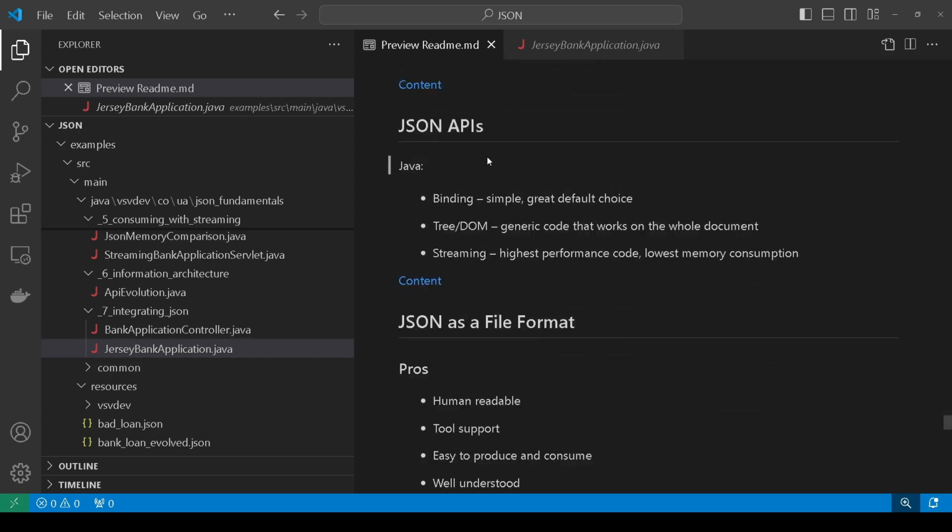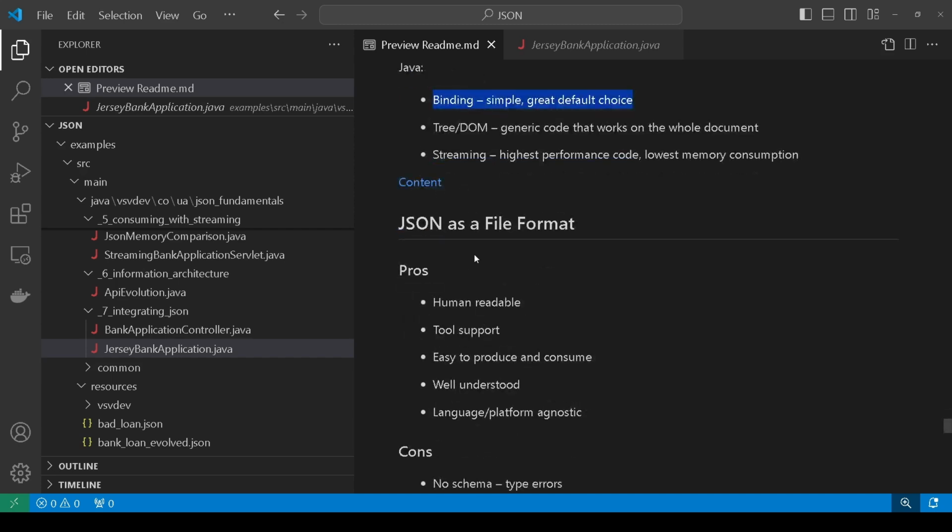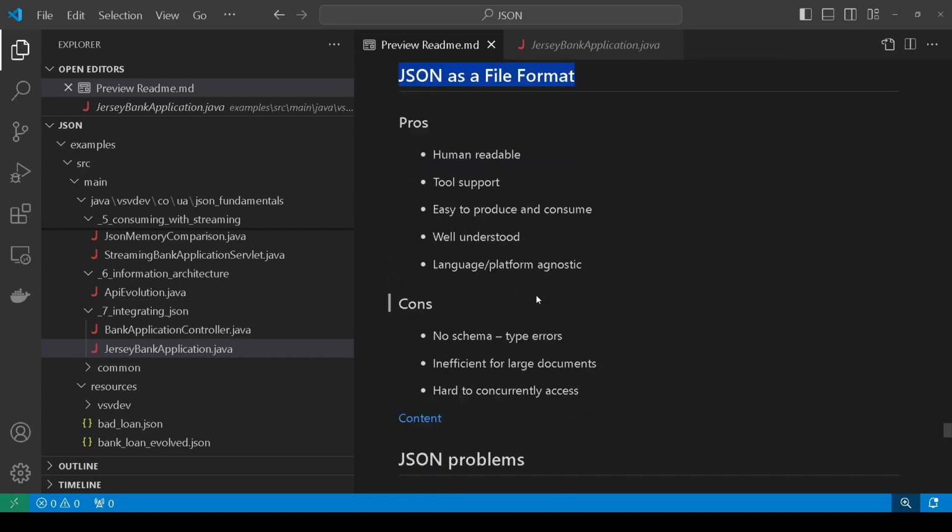Next, let's talk about APIs. Binding is simple, great. Default choose DOM tree, or DOM generic code that works on the whole document, and streaming has the highest performance code and lowest memory consumption. So yes, you can see that streaming has the lowest memory consumption. And here are also some considerations about pros and cons of JSON as a file format.